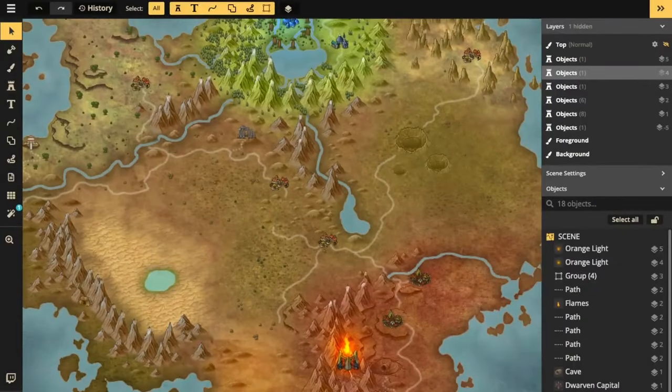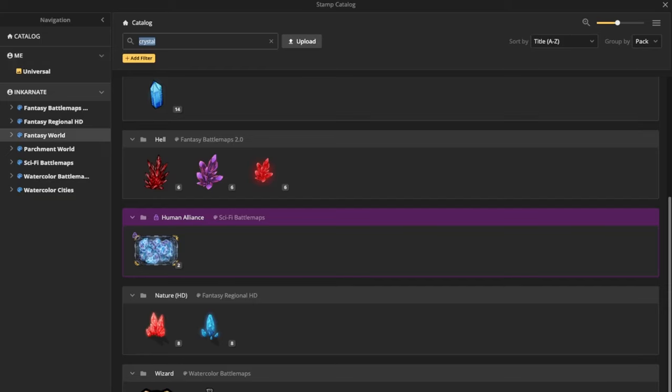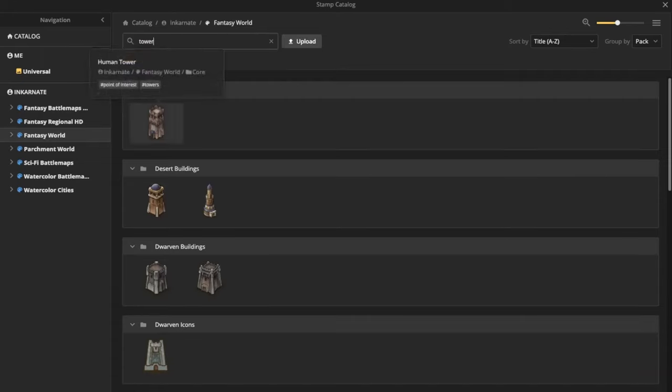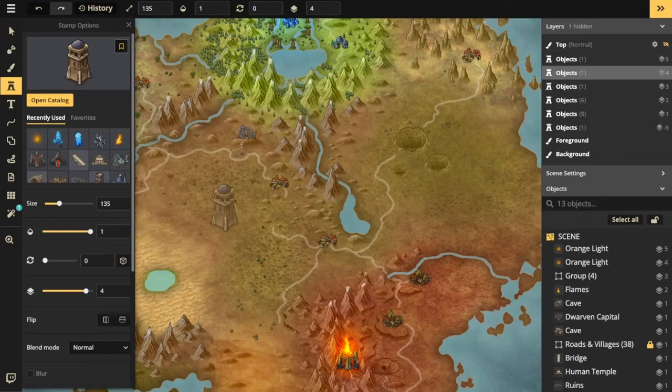Let's go ahead and move on to the last one, which is going to be towers. And we can go back to fantasy world and type in tower. As always, you can factor in where to put towers depending on where the plot is or what's going on. If you just got back from some major combat, maybe somewhere in the plains, maybe a big battle took place and you just want your players to explore this old tower that's been abandoned, that's great.